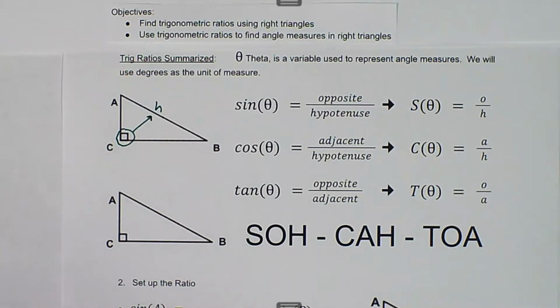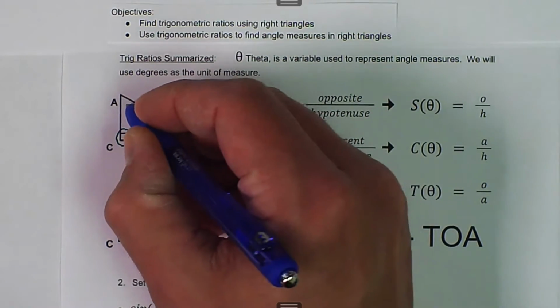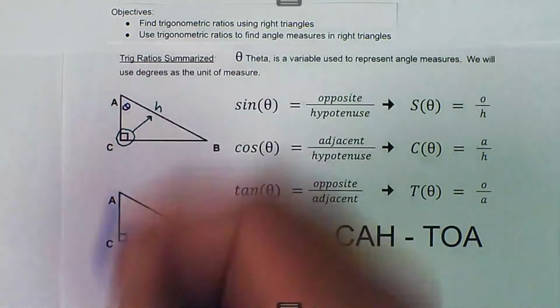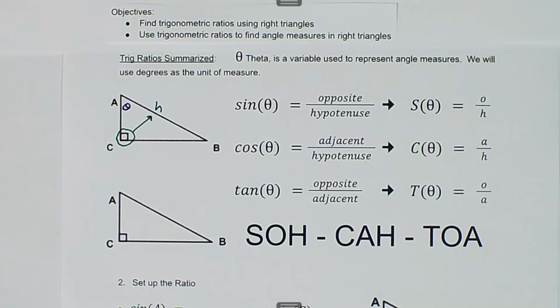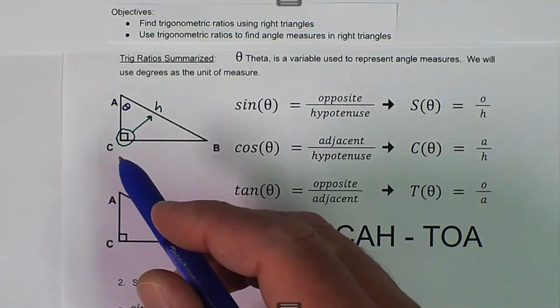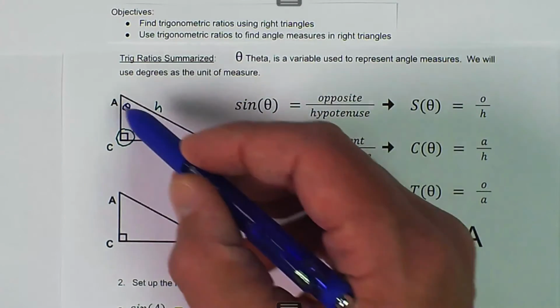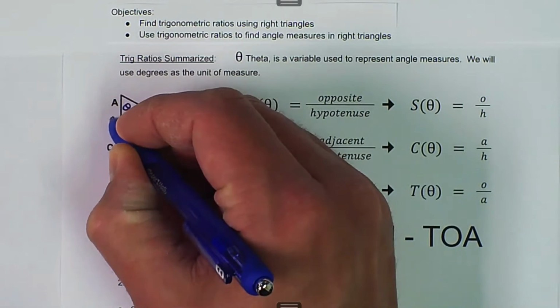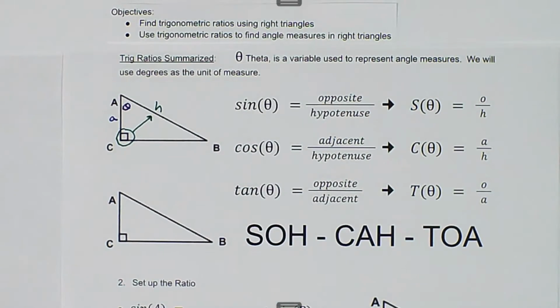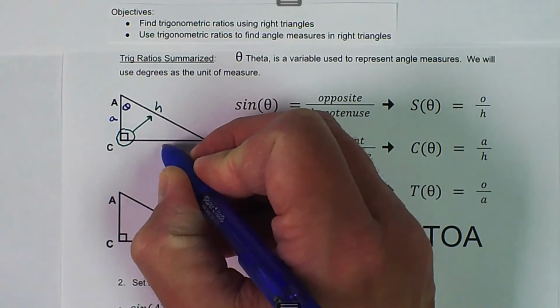Now, the other two sides that we talk about are adjacent and opposite. And that changes based on the angle of reference. So if the angle of reference is A, and we give a measurement of theta here, that means that the adjacent side is the side that is touching the angle. So we have the hypotenuse that touches the angle, and we have the adjacent side, or A. Then our remaining side is the opposite side.